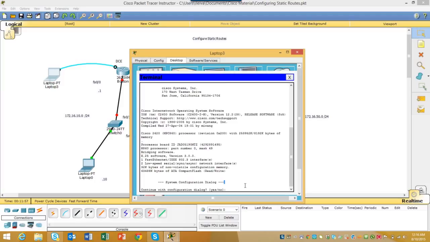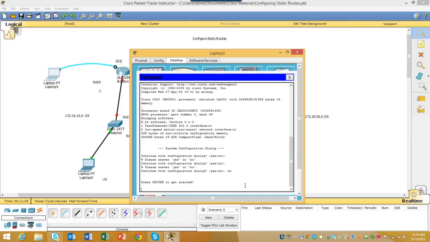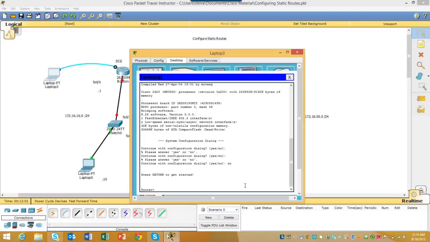For the first one, I'm gonna say no, I don't want to continue with the configuration dialog. And this router is a brand spanking new router, so there's no configuration on it. We might need to perform basic router configuration. I'm gonna cut this short and go straight to what we're trying to do, so that you can see what it takes to get a router up and running with static routing.